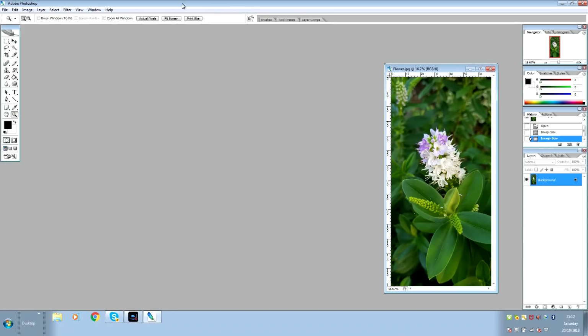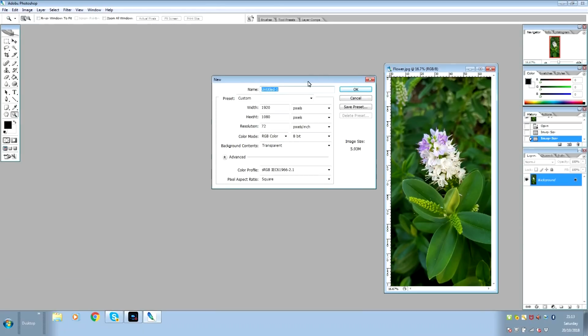There's our picture. Now we're going to start on the process of dealing with something that goes into our laser machine. Now I'm going to go to File, New, and we get this screen up, which allows us to specify the width. Now at the moment, if you're a graphic artist, you probably like to work in pixels. I'm an engineer and I like to work in the real world, which is millimeters or centimeters or something else.